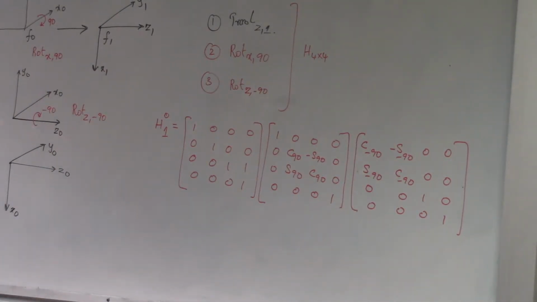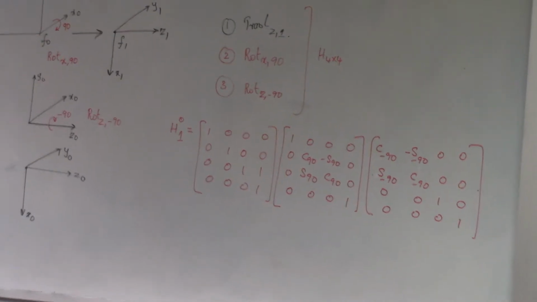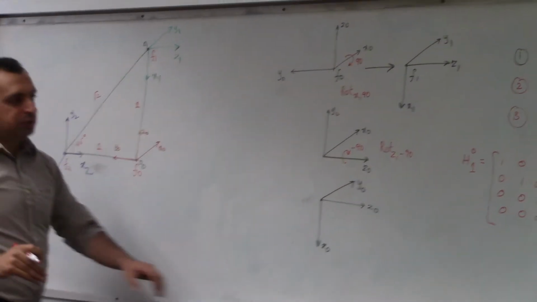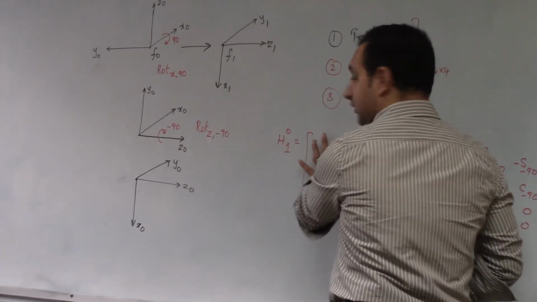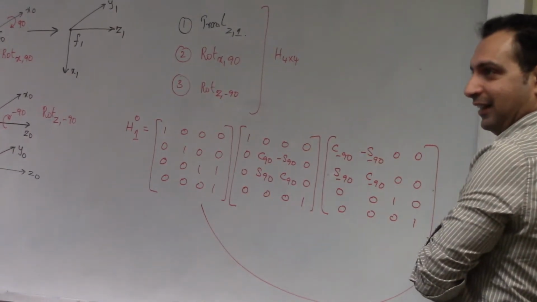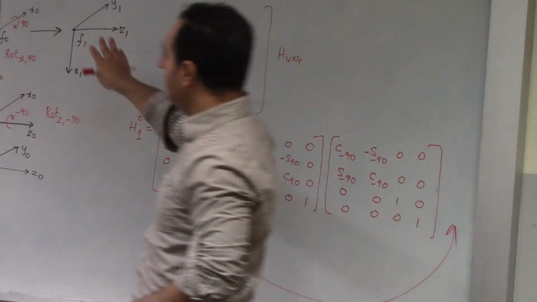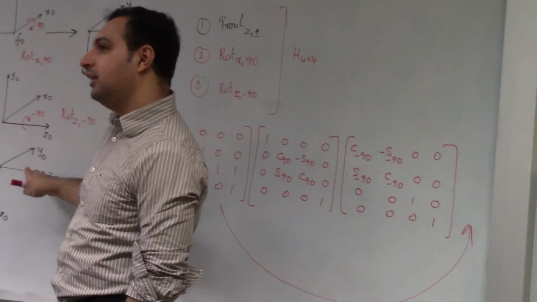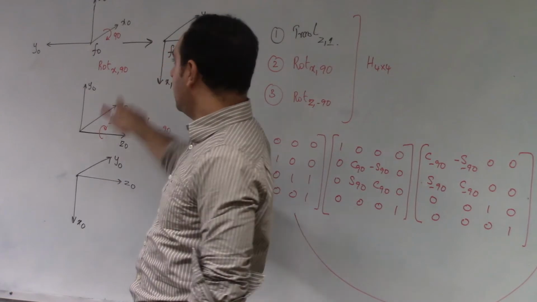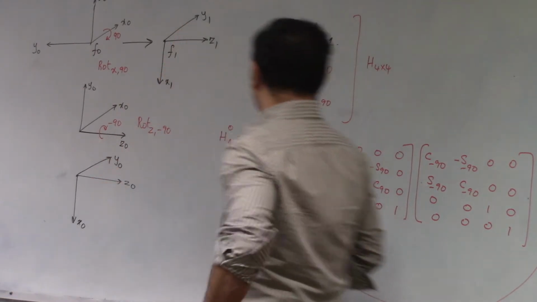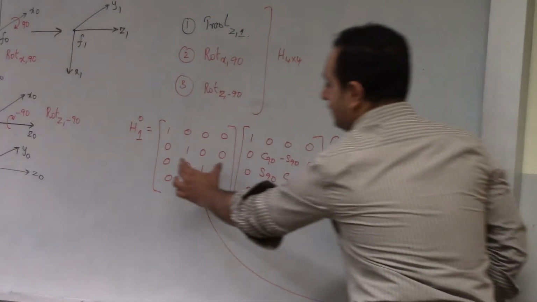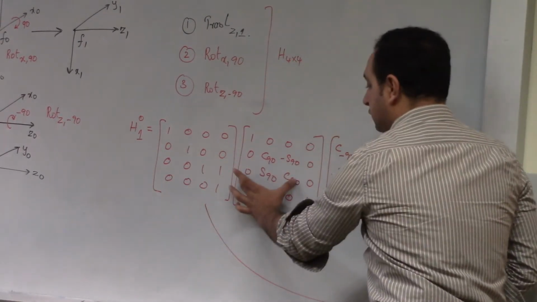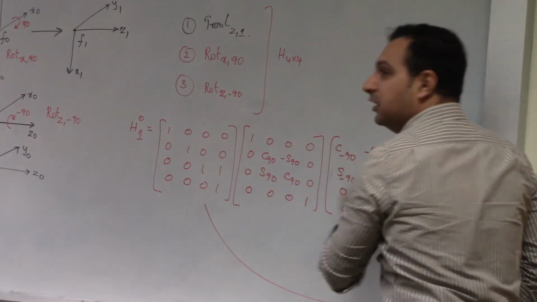Professor, can we do the rotation and the translation at the same time? It absolutely does not matter. So let's say that I did not do this. I do a translation later, right? So this translation matrix will come here, if I do it at the last. Because these are all, if you look at this, what type of rotations are these? Are these current frame or fixed frame? Current frame. You're always dealing with the current frame, right? So if I do the translation at the end, it will come here. Because this is an identity matrix, this will not change. Only thing that will change is you'll add 1 here, that's it.